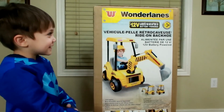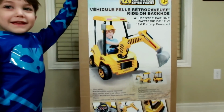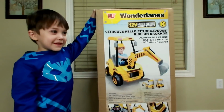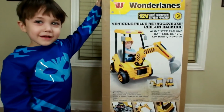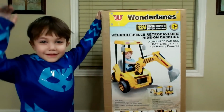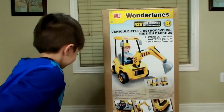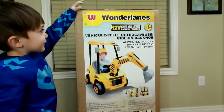Big gift. And it's a backhoe! Are you ready to open the box, Zack? Yeah. Are you excited? Yeah. Show me how excited you are. Jump! Jump! Jump! Okay, let's open it.